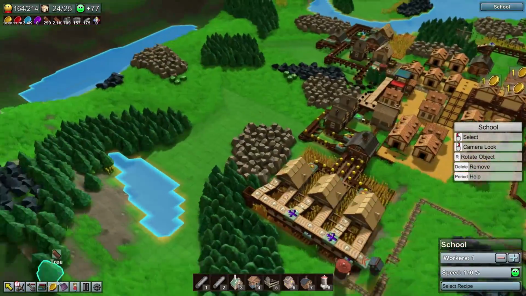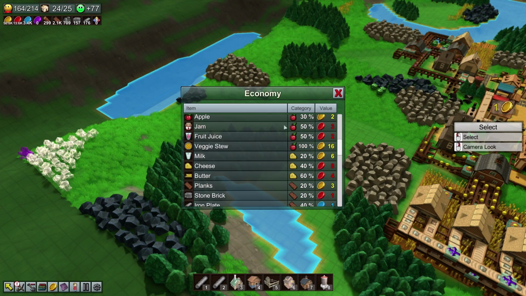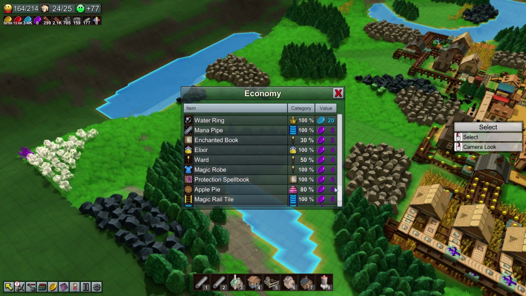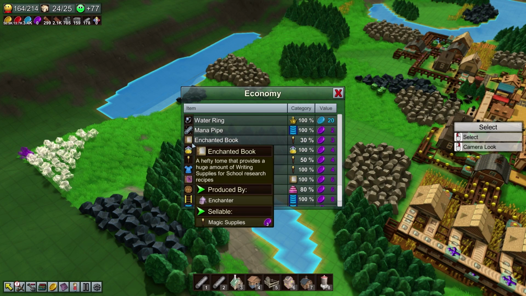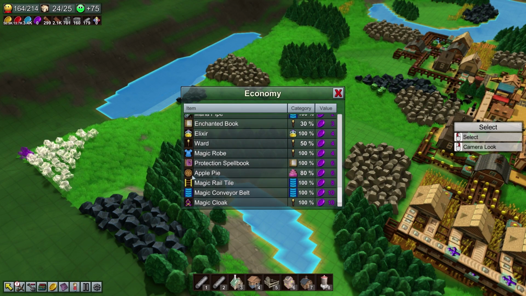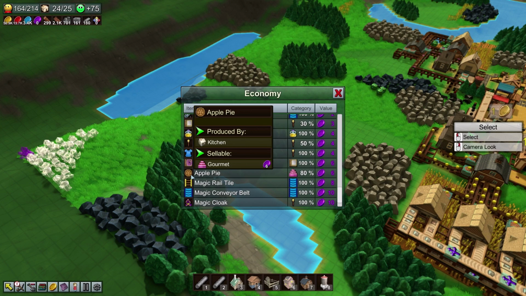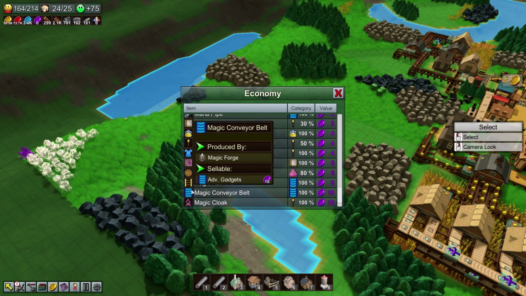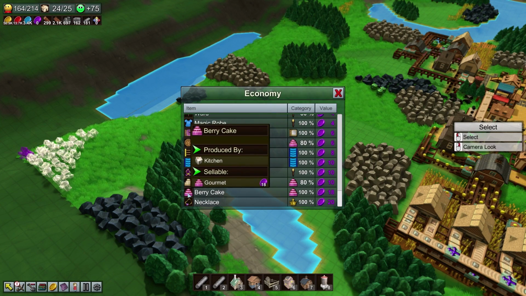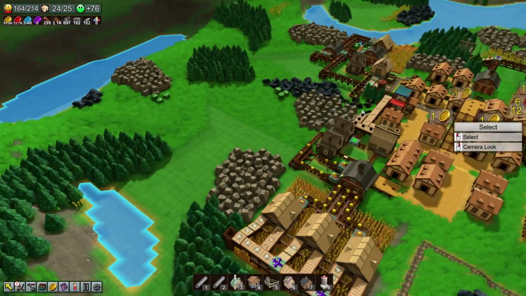Well, we'll have a quick look at what we're going to be working on in this episode to get the purple coins. But following that, we'll have a look at a couple of other things. Okay, mana pipes, not something we're looking at. Enchanted, no. Elixirs, wands, no. Magic robes, no. Apple pie. Okay. That might be something we could look at. Magic conveyors, no. Magic cloak, cakes, berry cakes. Okay, it looks like we're going to be making more food then.